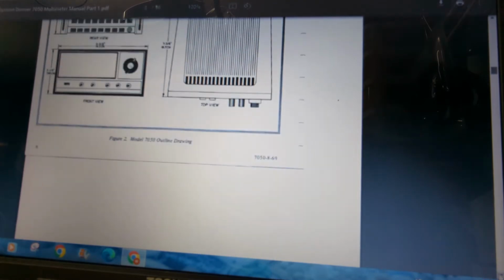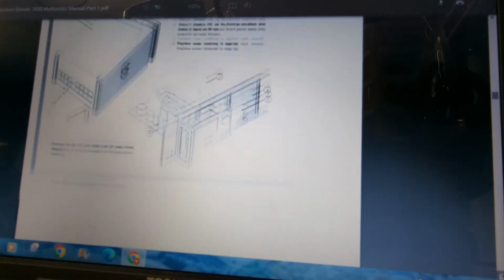The next thing I wanted to show you was the block diagram of how some of this circuitry works. And let's see here.